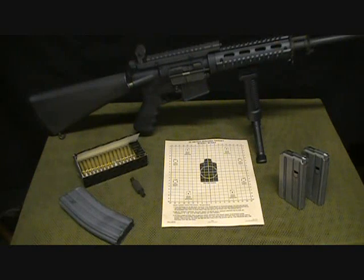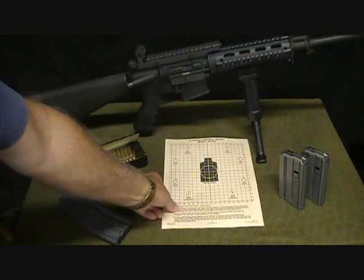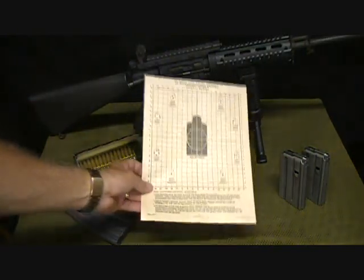Rite in the Rain is becoming well known for its all-weather paper and pen sets that can continue to write even though moisture has covered the paper. I've done an earlier review on my little pad and pen set from Rite in the Rain, but I did show this Rite in the Rain target on my target stand video, and I've had a lot of questions about it. I had already planned to do a review, but I wanted to go ahead and get it started because this is a really neat concept.